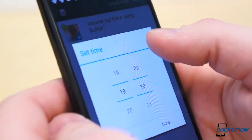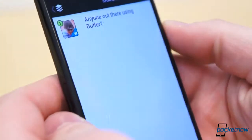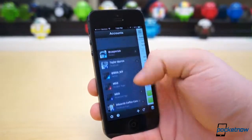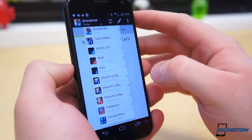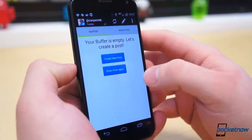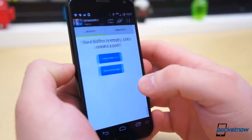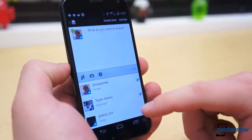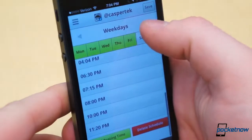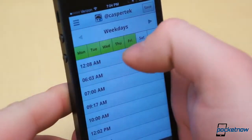I included Buffer in my Social Apps for Android video yesterday because it's an application I use each and every day, but the iOS version, as expected, is packed with additional and very useful features. For instance, you can't create or edit posting schedules from the Android app — you can still buffer posts, but any editing to the schedule has to be done from the web. If you're using the iOS client, however, scheduling is built directly into the app. Other than that, they're practically the same, though they look a little different.